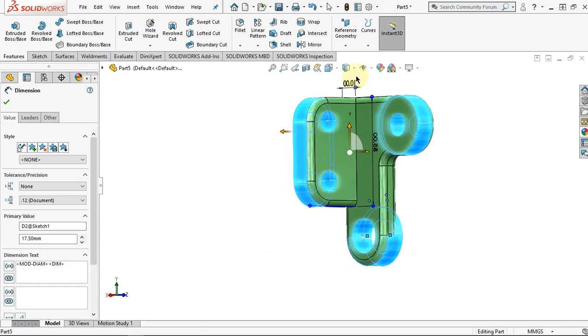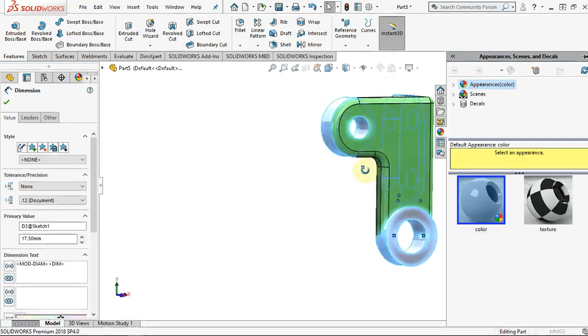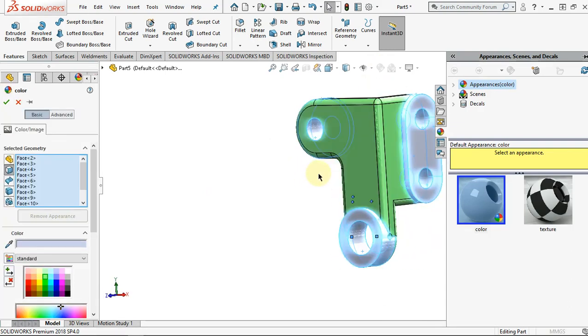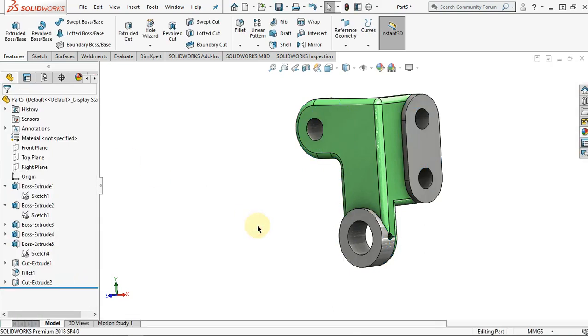Okay, and then click this appearance. Then I want to select this color, then OK. Change to the isometric view.